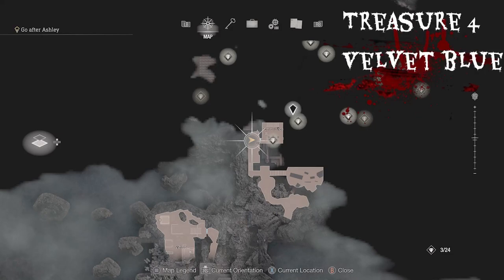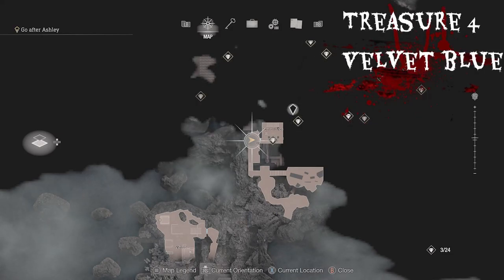When you enter the surveillance room, there is a silver case to the right that holds the fourth treasure, a velvet blue.